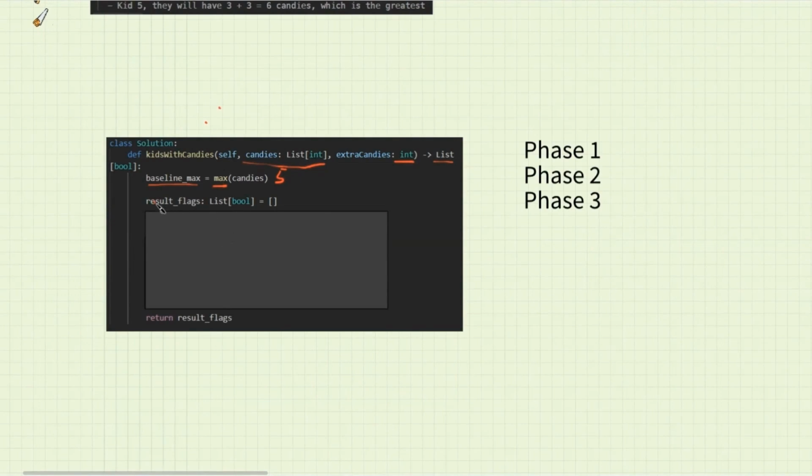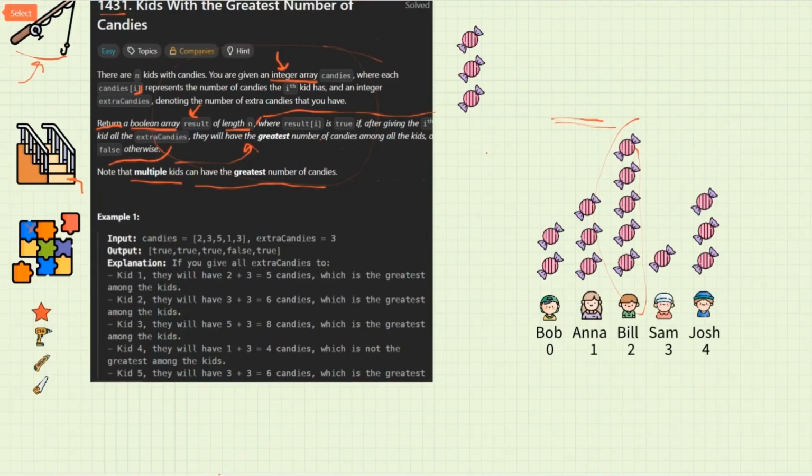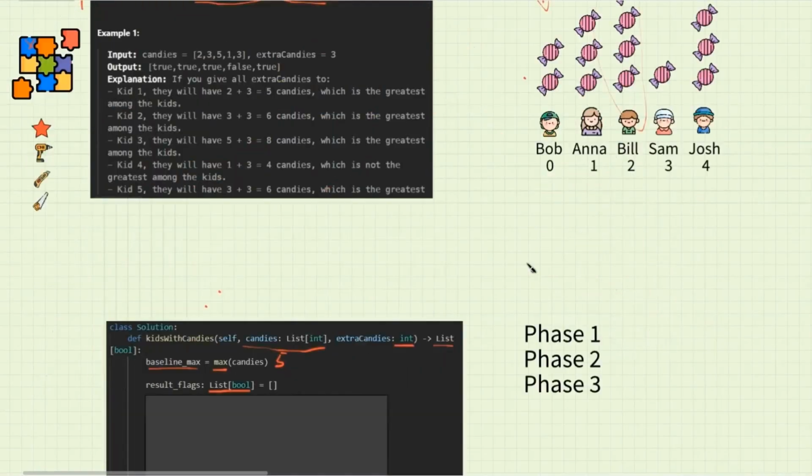Here we have 5, and we got it using this construction. Next, we create a variable called result_flags, an empty list where we will add boolean values true or false when we compare the total number of candies. When we add candies, we will compare it to this 5. And if the total number of candies Bob has is greater, we will add it as true.